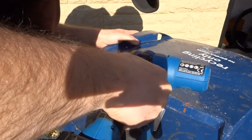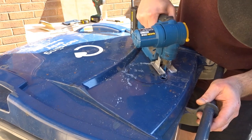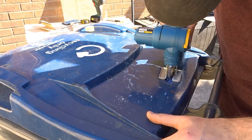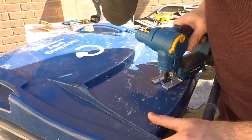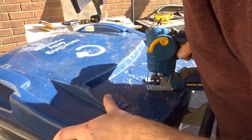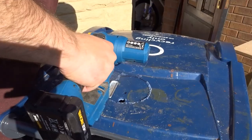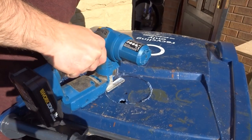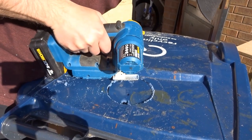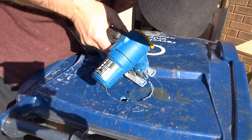It's great to have a lid on a water butt in case any animals fall in — it's also safer as well. I just took my time and took it easy. This was the last modification I needed to make to turn the wheelie bin into a water butt. Of course if you had a few of these you could string them together and get a really good capacity, but I only had the one. As I say, 240 litres is enough for me.